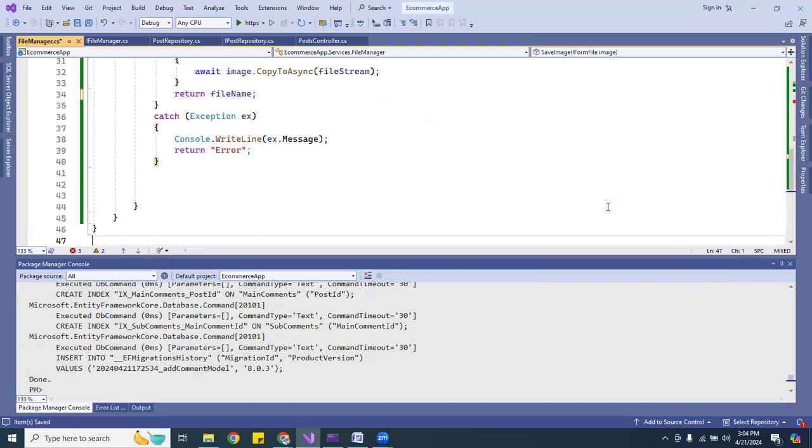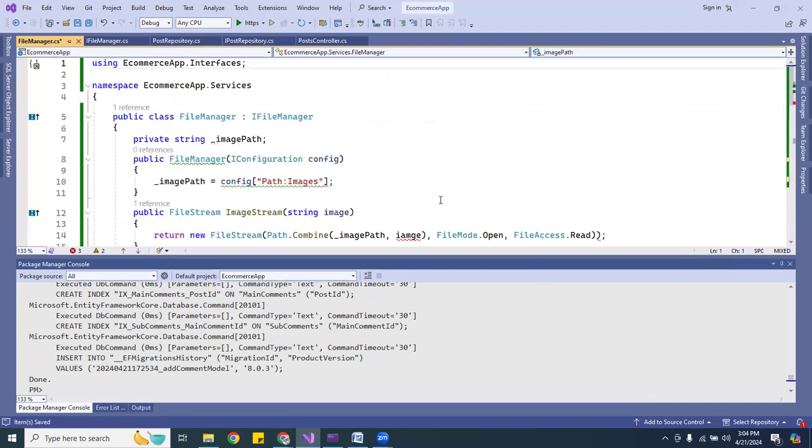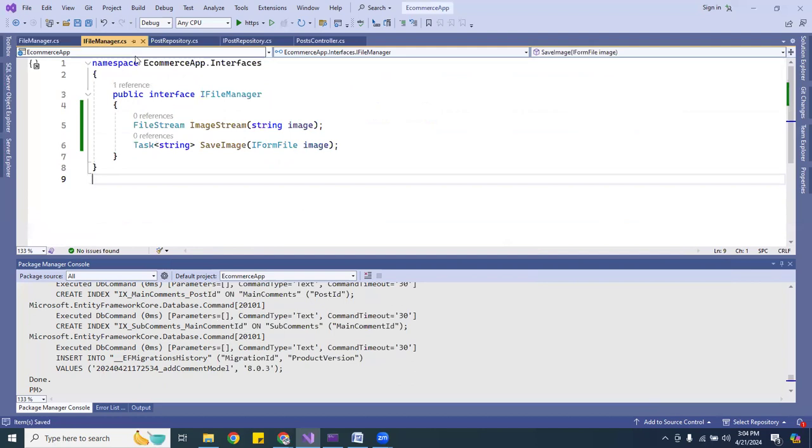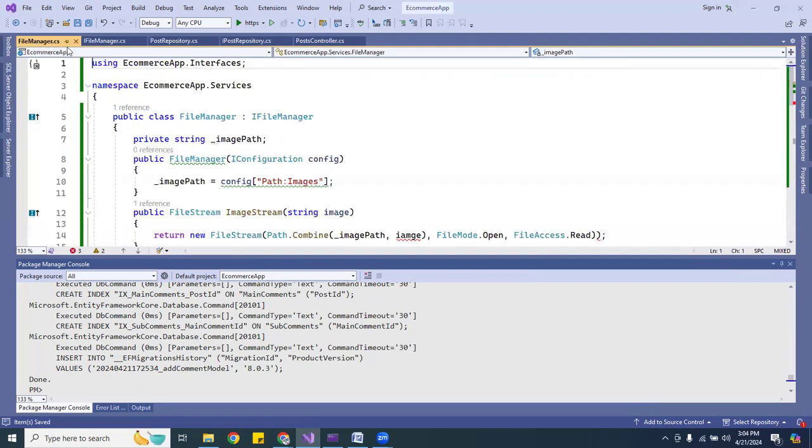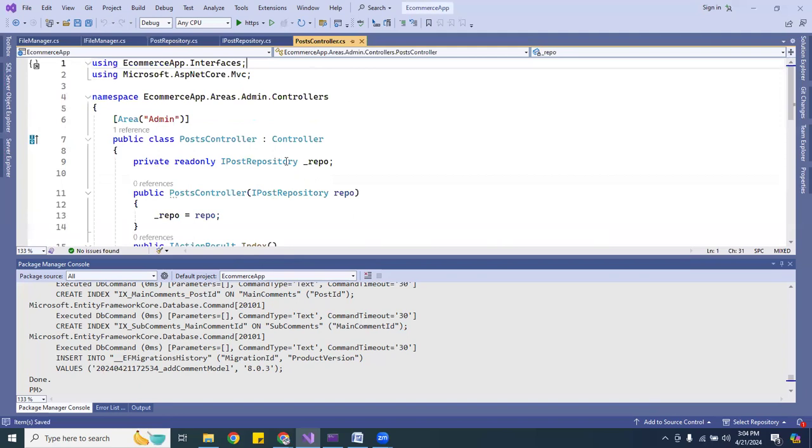Pretty simple, pretty straightforward. Okay. And that is it for the file manager. So we created our interface, and this is the repo. So now we can actually go into the controller, and we can inject it here. So that's what I'm going to do next.